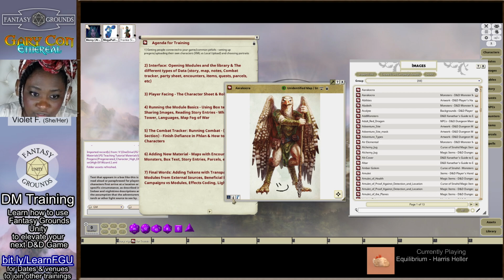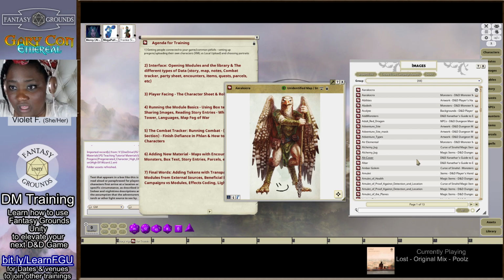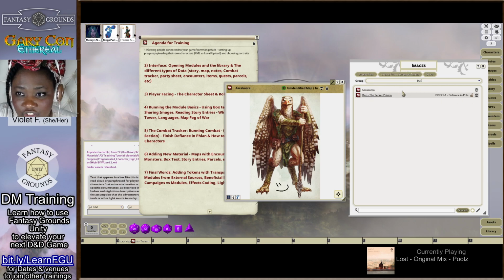and I can tell that because it shows all three of their icons down here. But also if I look in the images section, it says this P next to it for public, which tells me, oh, this is shared to the players. If you as a DM, or if the players, have a bunch of stuff open, they might have a lot of things that you are not directly sharing with them, but are still in their images section or any of their edit data sections. You can go down here to where it says filter by sharing mode. Right now it's showing me all my images. I can click this and filter to what I've just shared specifically.